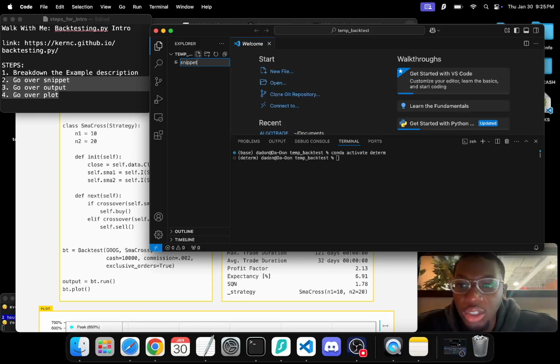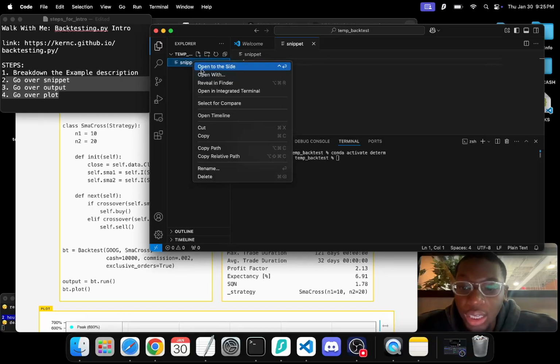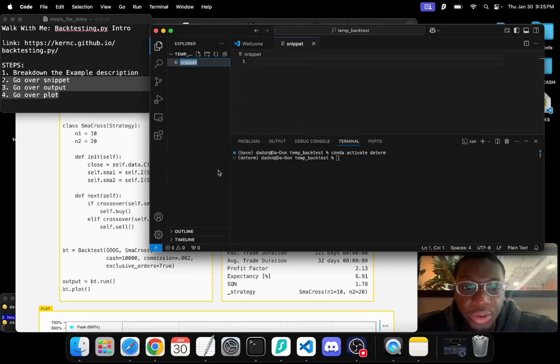Long story short, Python is a coding language. Python is really just a coding language, and we're going to be using that language to code everything, all the way from backtesting to even deploying on live market.